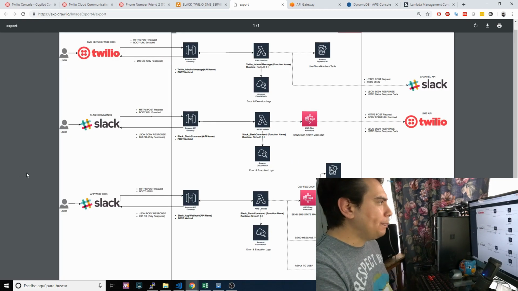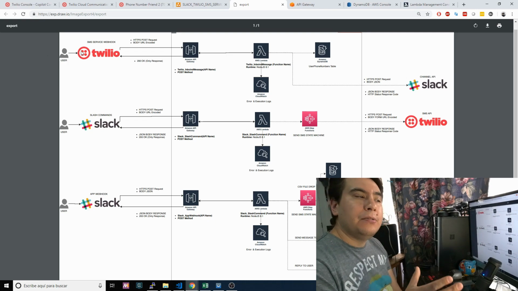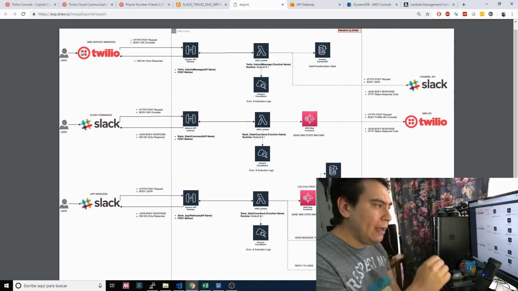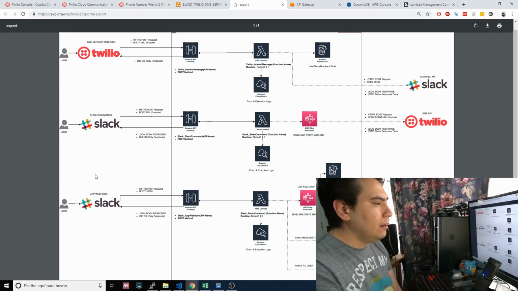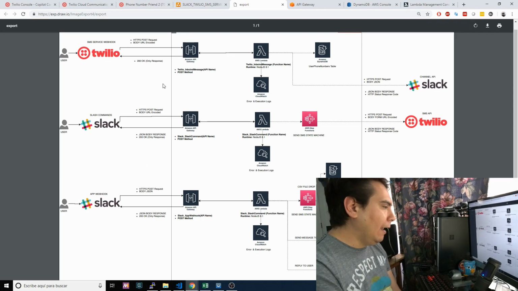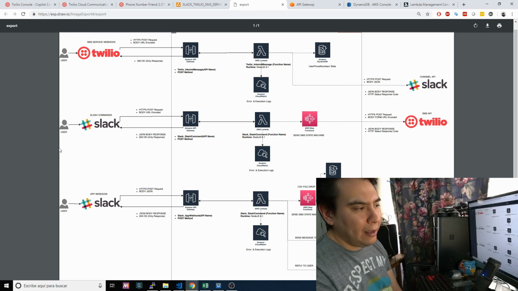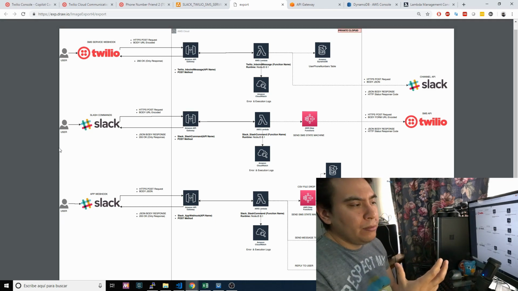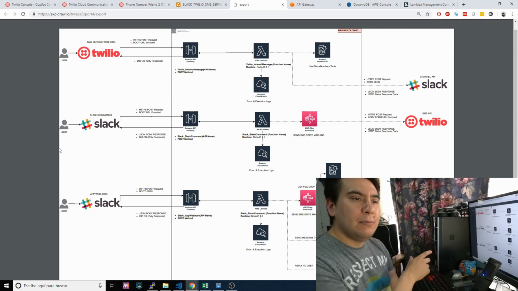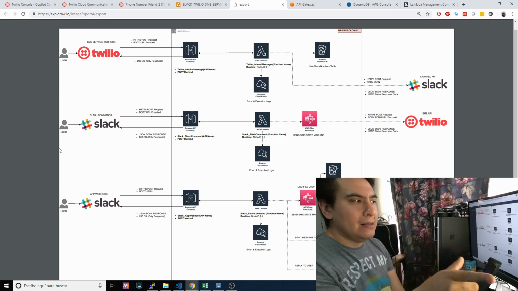Primarily here on the top of the screen with Twilio, users are responding using SMS messages, and that information is passed to the person that is the administrator, basically on a Slack channel. And the administrator is interacting with SMS users using Slack. So the administrator will use Slack to reply to SMS messages, and SMS users will pass that information to Slack.